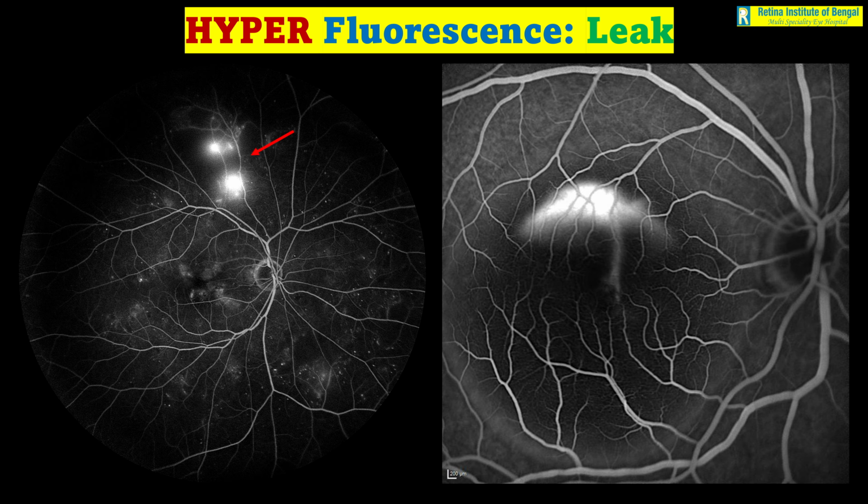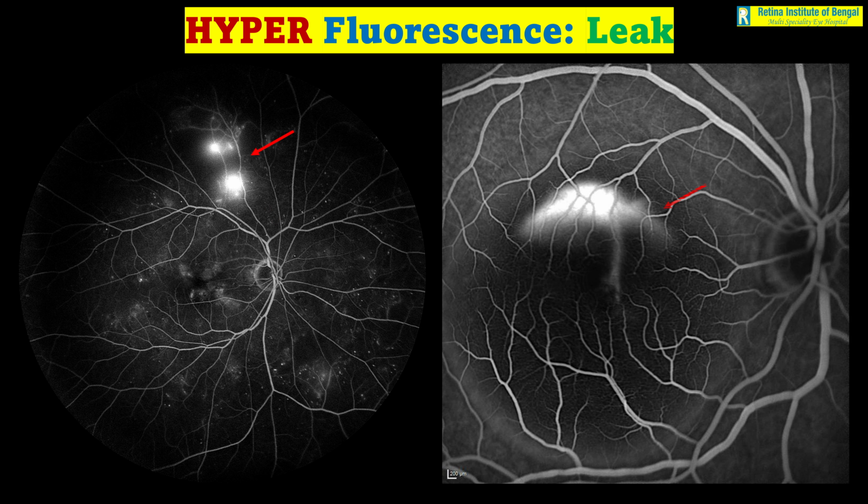So the margin is blurred, and therefore it's difficult to localize the area within which a leak occurs. And that's why we call a hyperfluorescence area a leaking area if the hyperfluorescence is increasing constantly. As the dye leaks, naturally it becomes more and more white and also spreads out. So the area of that hyperfluorescence also keeps increasing.